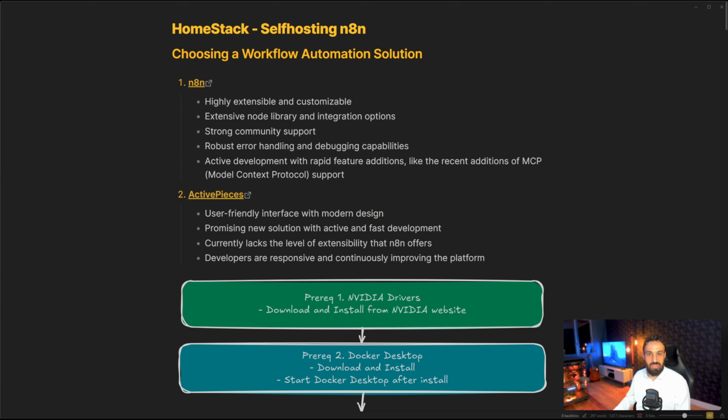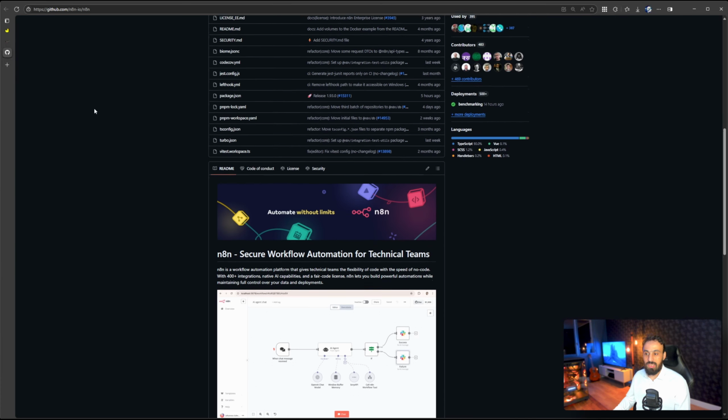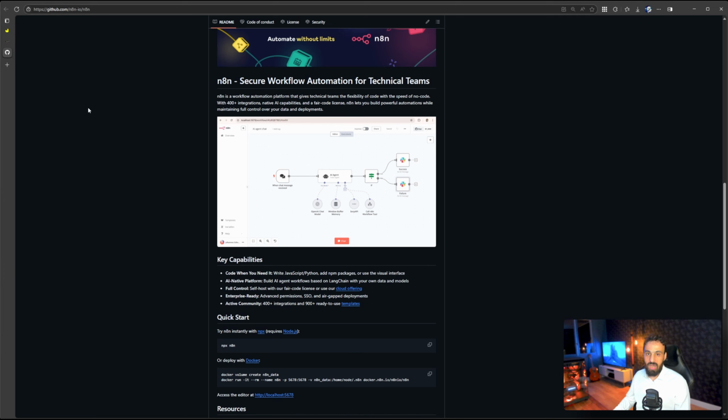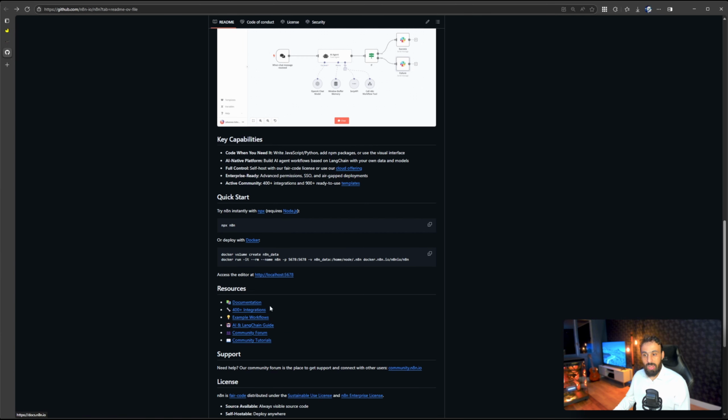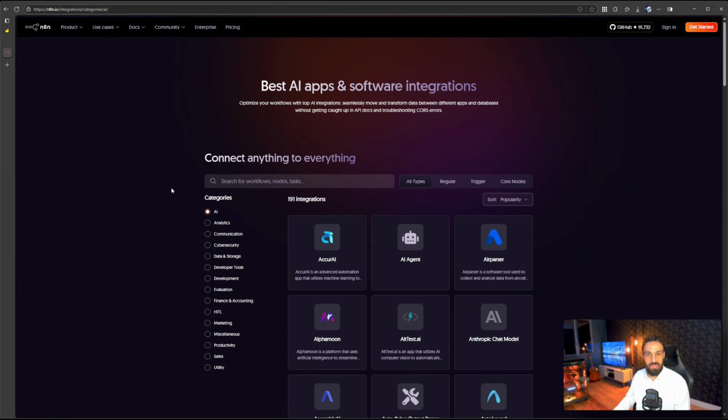Now, for the tool of choice, I tested many, and there were two that stood out. First is n8n. It's highly extensible and customizable. It's been around for a while now, since I believe 2019, and that is why it's a very well set up, very matured product. It has AI at the heart of its concepts, so things like the AI agents, we can already leverage without writing any code. It is a very well documented product, and it has 400 plus integrations, very AI focused, but not only. It is a very stable, very extensible solution.